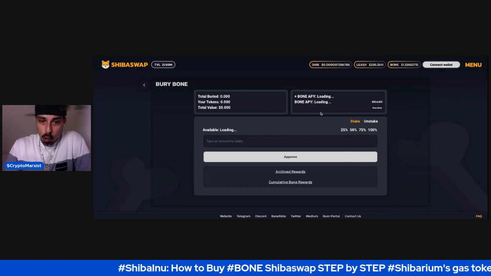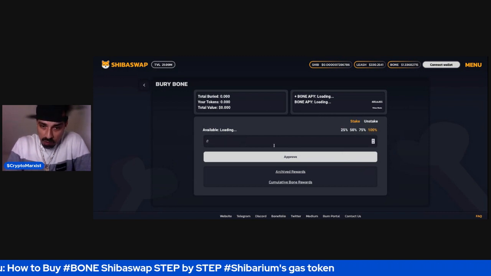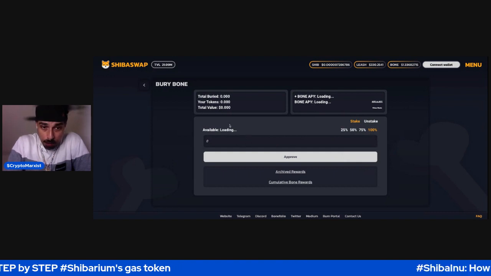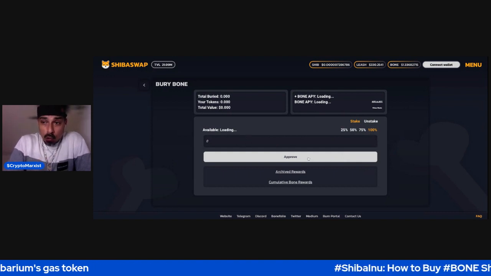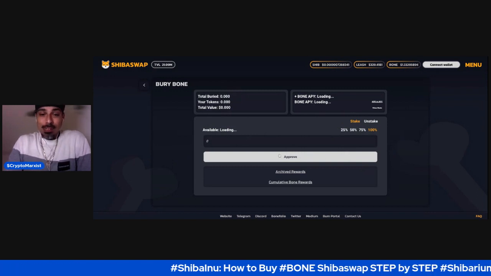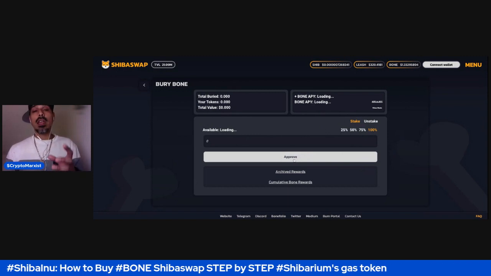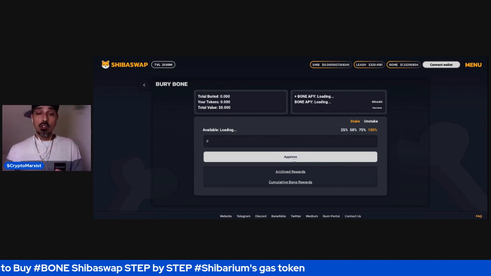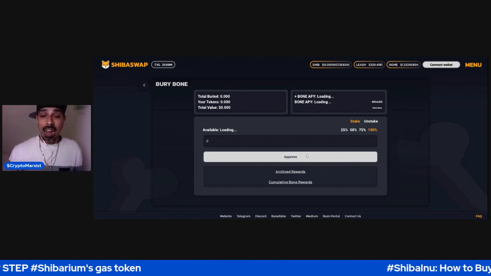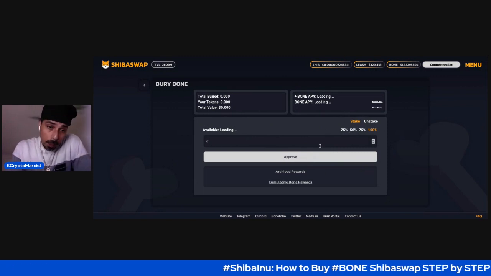After that, you're going to hit stake. You're going to hit 100%. Whatever you have in there should pop up. You're going to approve this. It's going to run a couple bucks. Then after, you're going to stake. First, you have to approve it to give Shibaswap permission to stake and run that transaction. And then after that, you are going to stake it or bury it, as they call it.